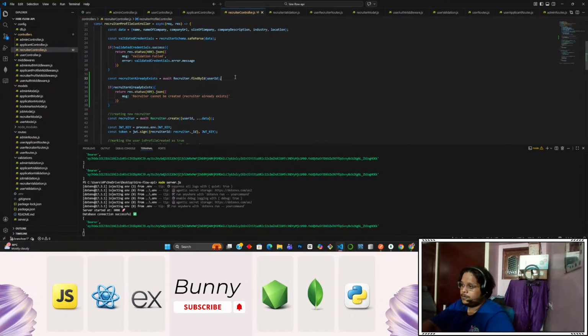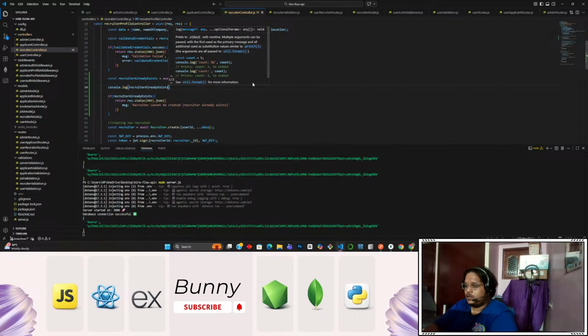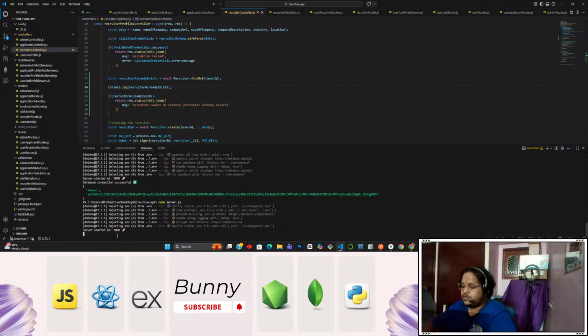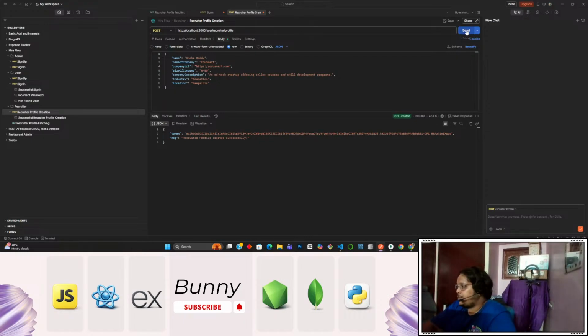Let's console log this. Check the error. Console.log recruiter already exists. Cut this. Again, start the server. Send.